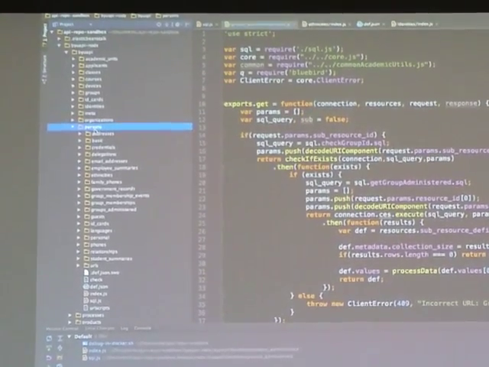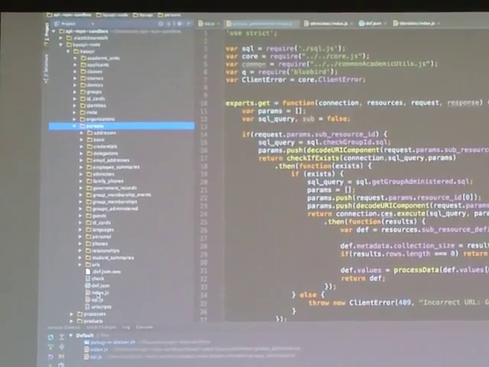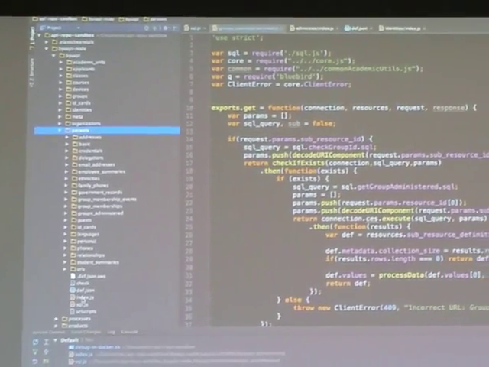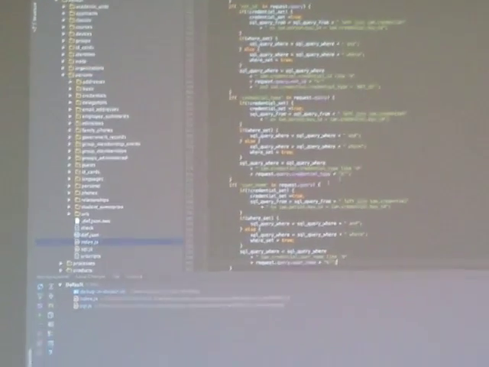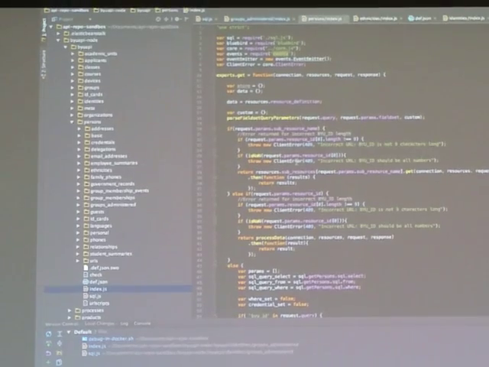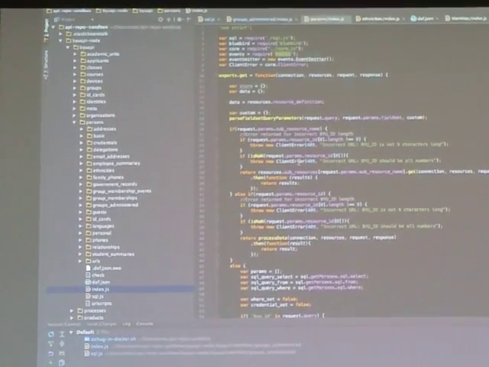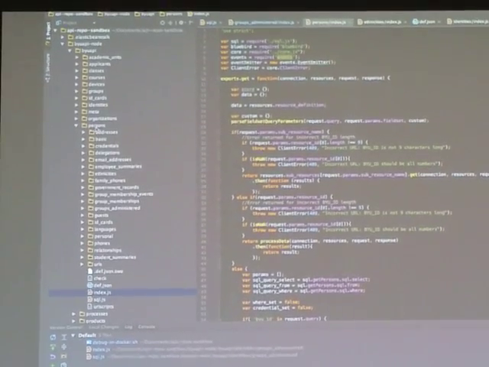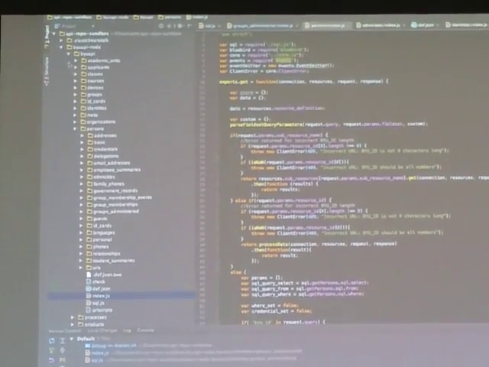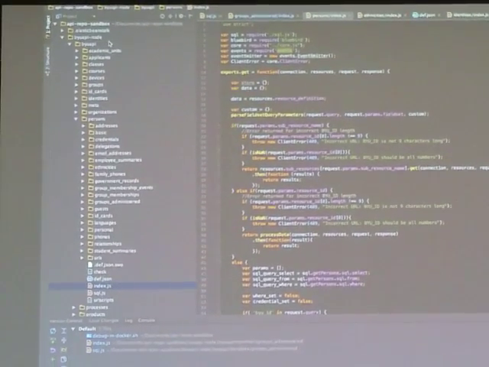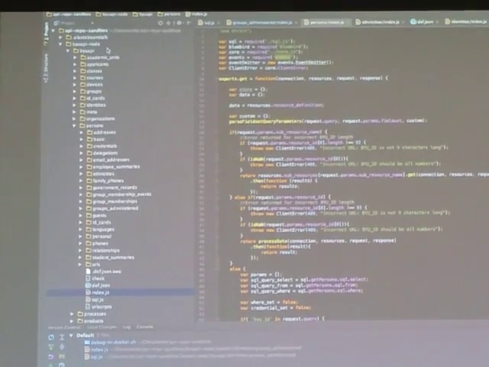But you see within this persons folder, there is the primary index.js for the entire persons directory, and it essentially is where the functions start for those endpoints. So I'm getting something from the persons API. Now where is this? This is on GitHub, right? Yeah, this is GitHub. This is the API repo sandbox, BYU API node.